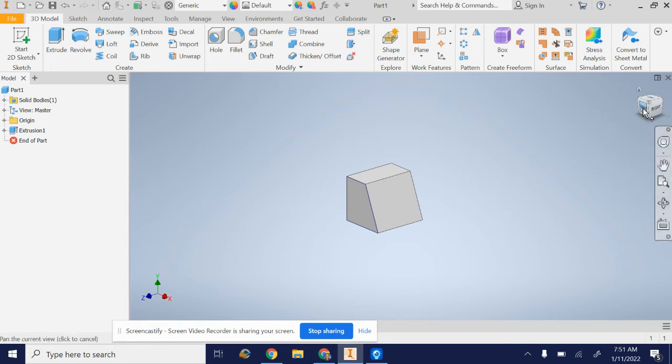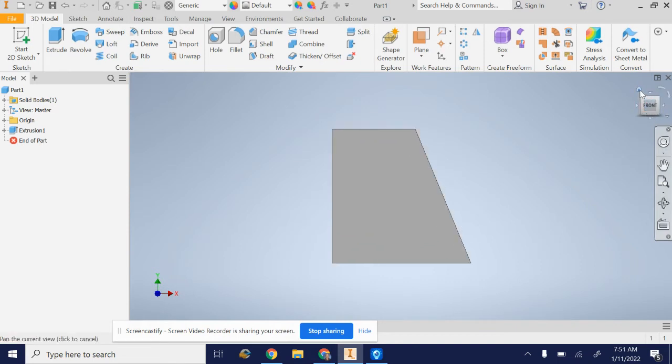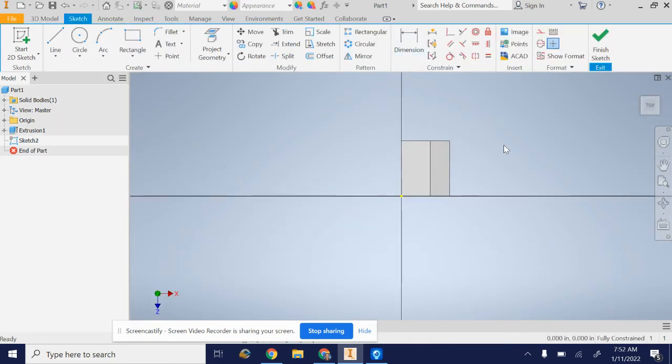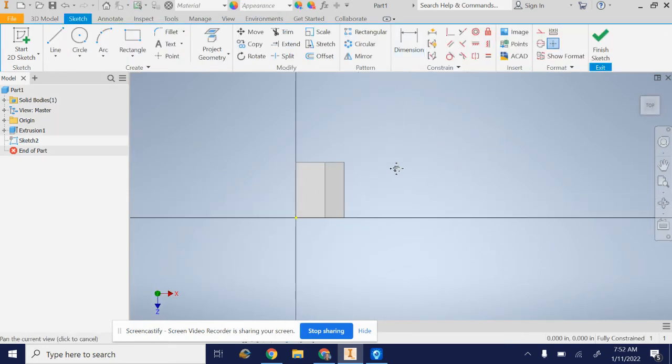Notice that this front view matches that. So we're in, as we had planned here anyway. I said the next thing we're going to do is put a sketch on this top view. So let's do that. All right. Now, anytime I'm going to sketch on a surface, I like to use this little tool here called Project Geometry.